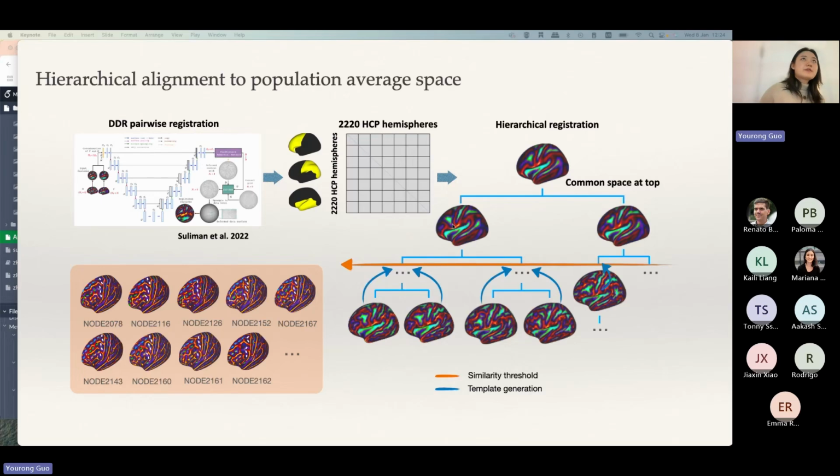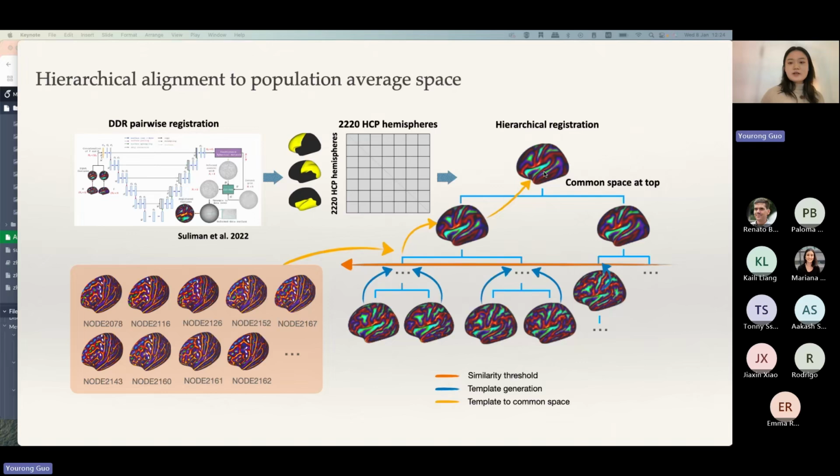And to do that, we first generate the intermediate templates by aligning and averaging pairs of the cluster templates following the dendrogram until they reach the top population average space. The pairs of the templates are registered in both directions. The forward and the backward registrations are averaged. So we average the forward registration and the inverted backward registration to avoid bias. Then we incrementally align each of these templates through the template hierarchy.